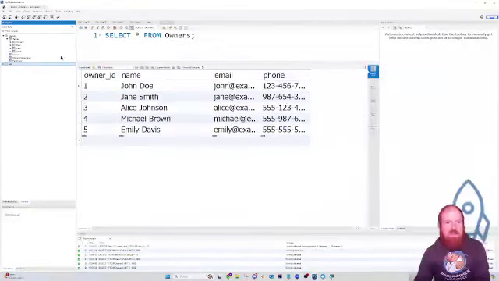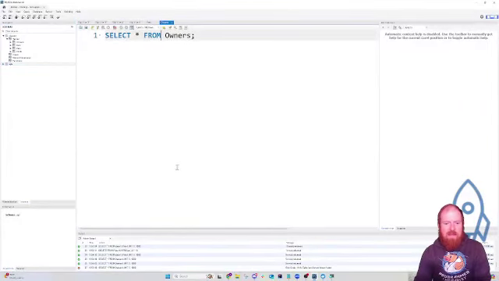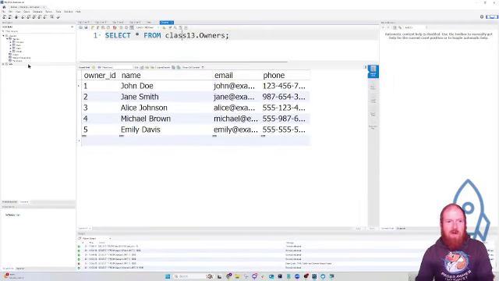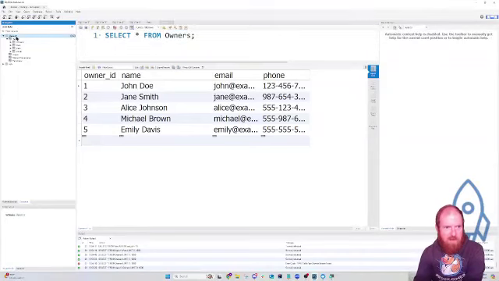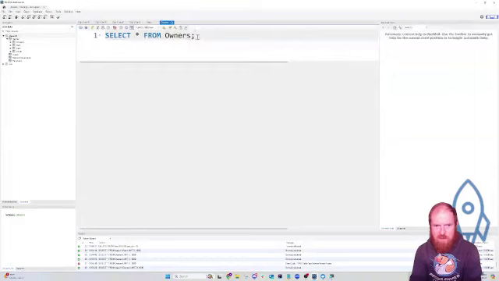If I go over to system and select system and hit this, there's a red X down here and it says there's no owners. But if I went back and did class 13 owners, it would still run, even though I'm in my system database. I do not suggest doing that. I suggest highlighting the one that you want, double clicking on it, and making sure that it works.